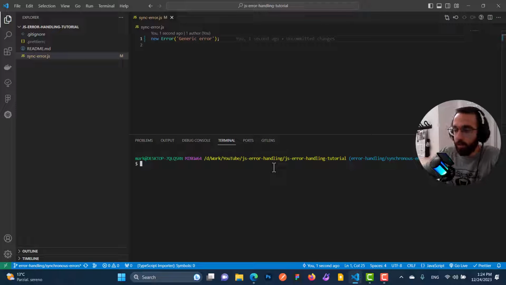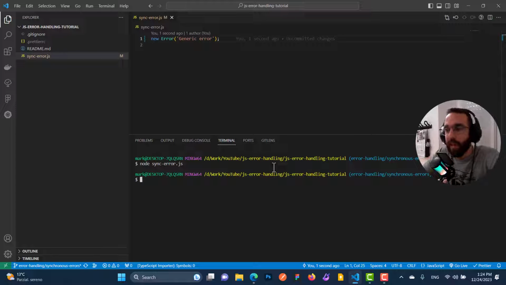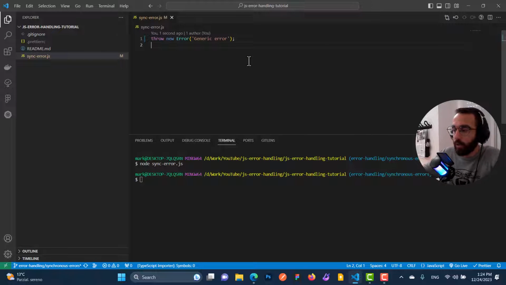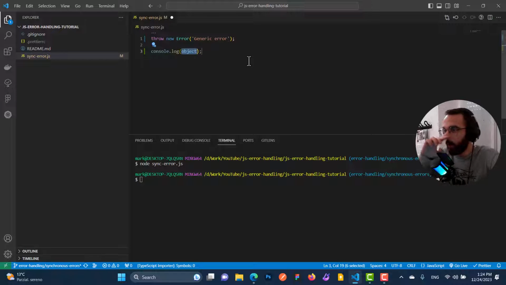Let's see what happens if we run node and execute the file. Nothing happened. The reason is that in JavaScript, in order to throw an error, we need to add the throw keyword, because just instantiating an Error constructor doesn't cause our application to crash. To prove my point, I can write console log, continue executing.